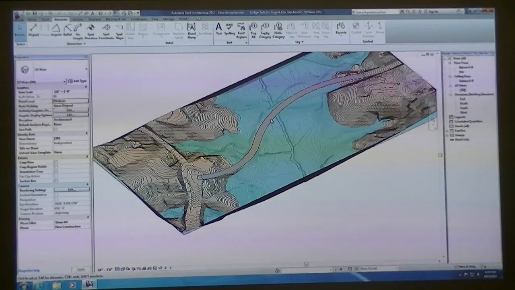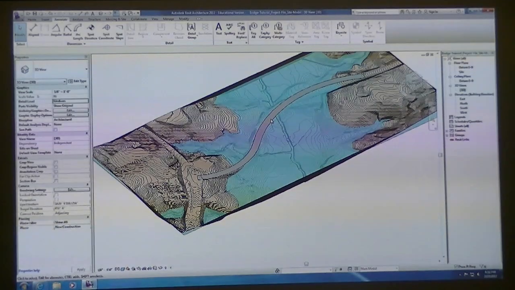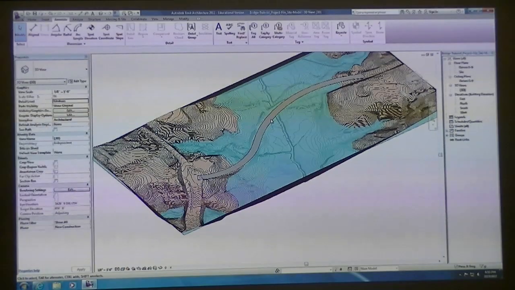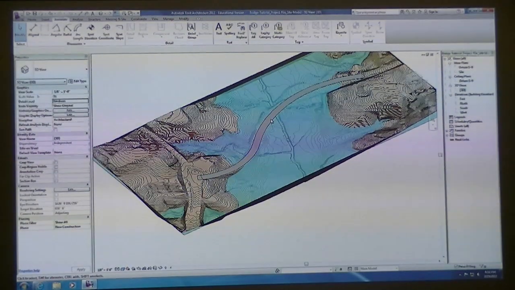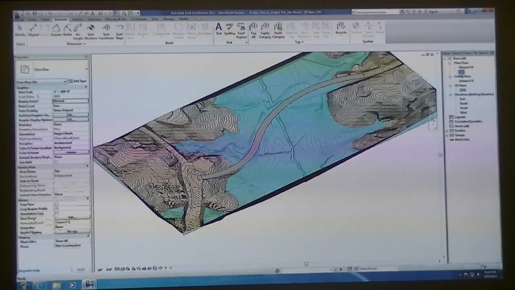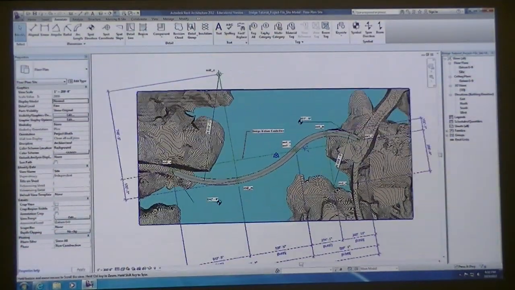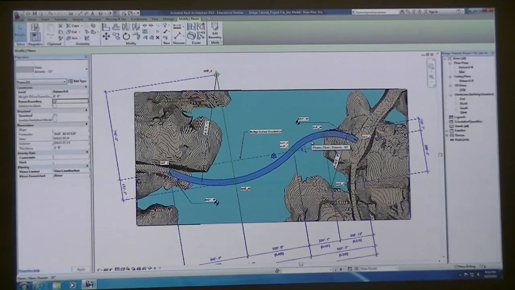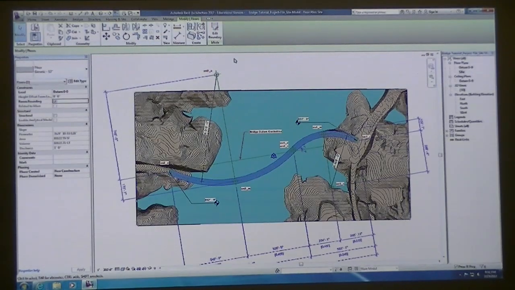okay? In the end, we want to have nice renderings of a bridge, but we also want this to be adaptable, and you're going to talk about how this bridge could be moved to another location and what your rules were that allowed it to be parametric and adapt to different situations. I'm going to go back into the site view, and I'm going to delete this actual floor because it's not parametric. We can't add any parameters to it other than the built-in parameters associated with Revit, which were those slope endpoints.